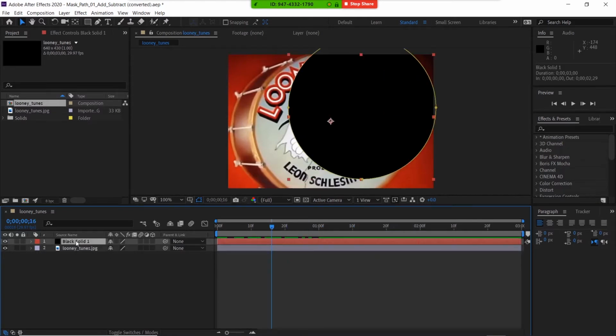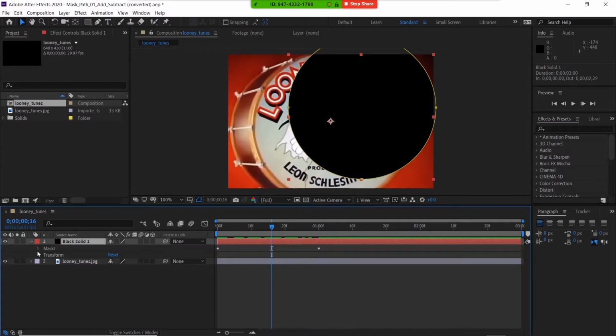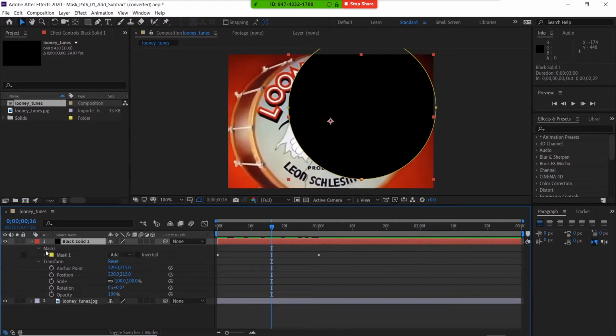The black solid layer, if I select it and hit the letter U, the letter U is one of your most useful keyboard commands in After Effects, because when you hit the letter U, it will automatically show you any attributes that are keyframed. Let me show you what happens if I just expand the whole layer and show all the attributes. It takes up a lot of screen space. Check it out. Look, there's masks, there's transform attributes. Especially if you're on a laptop, you're not going to have the room to have everything showing at once.